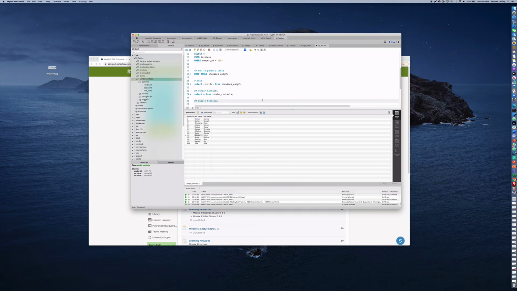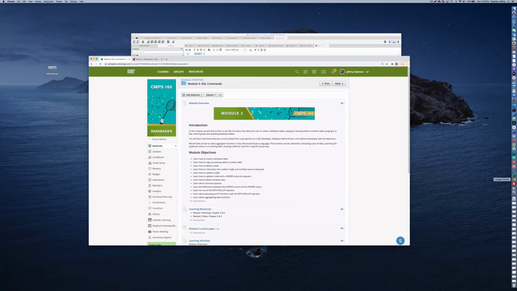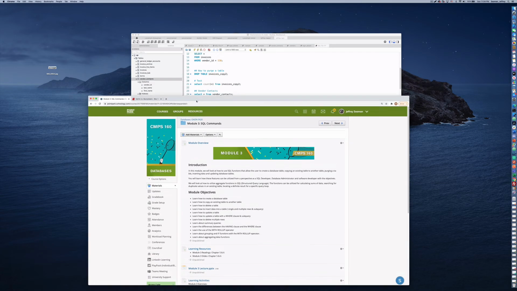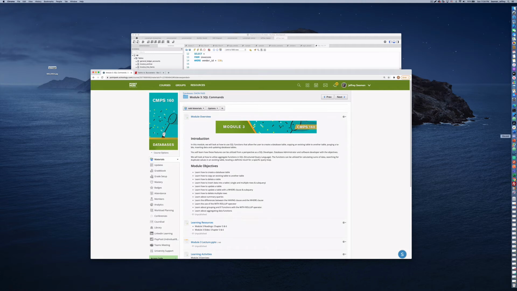So let me actually show you something I'm building for myself, if I can find it. Where is it at? Bear with me. I have 1,000 windows open. I have it running on my localhost somewhere.